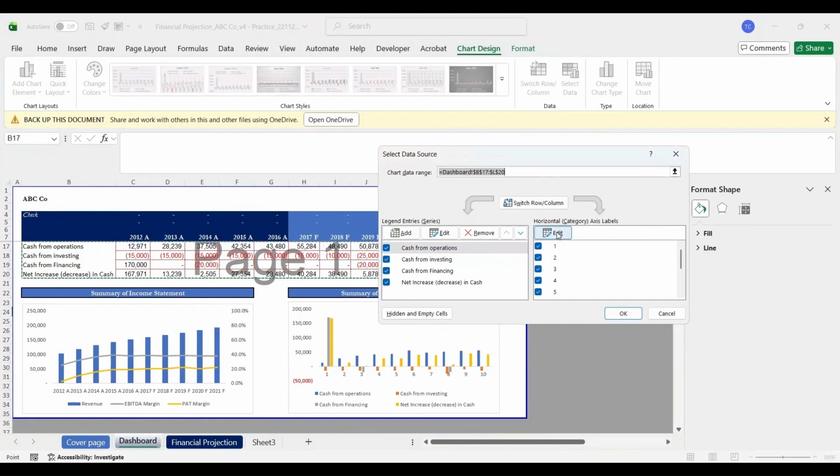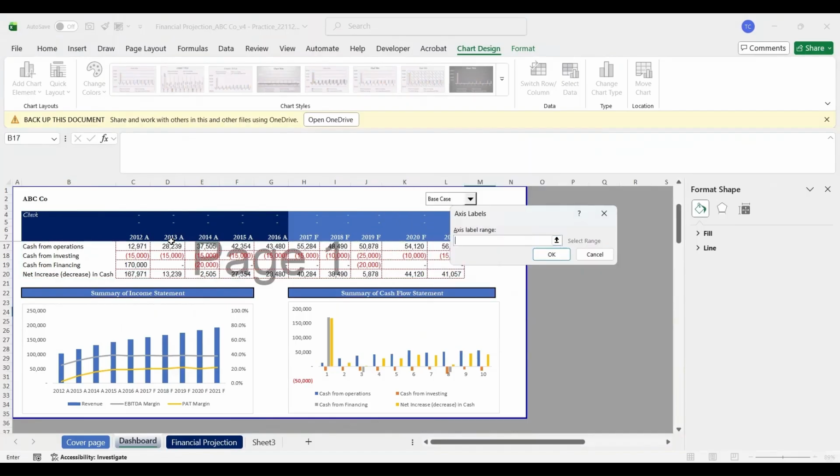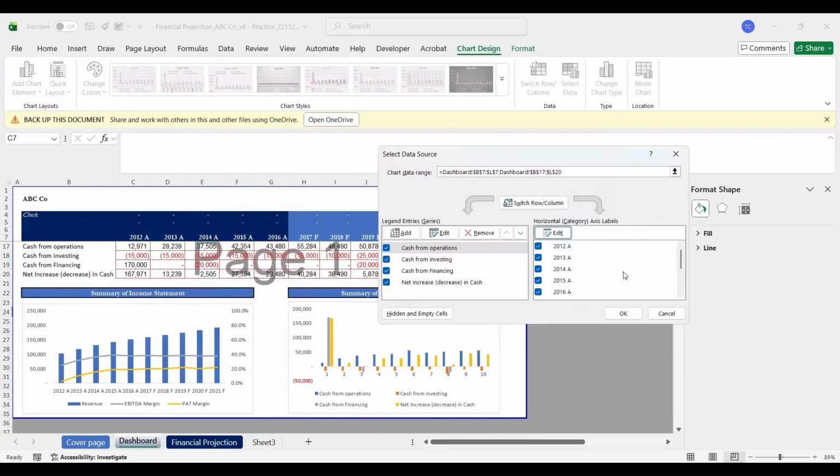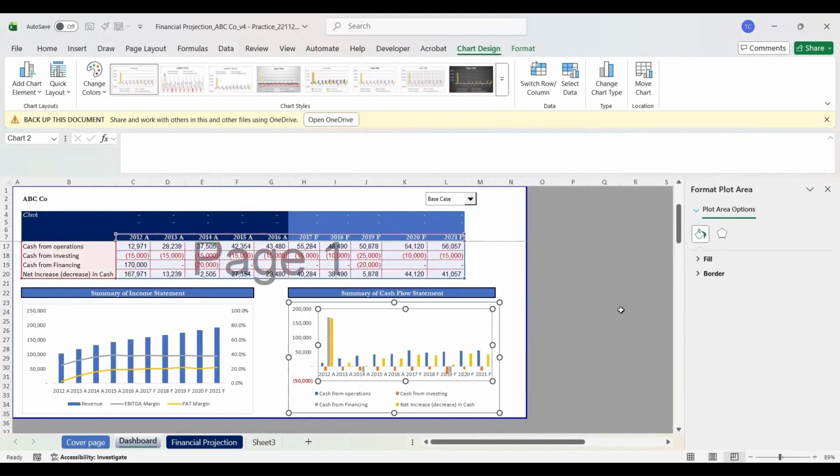Instead of having numbers, we have years. Let's edit and select. Let me move this first. Let's select these years here and click OK. That works.